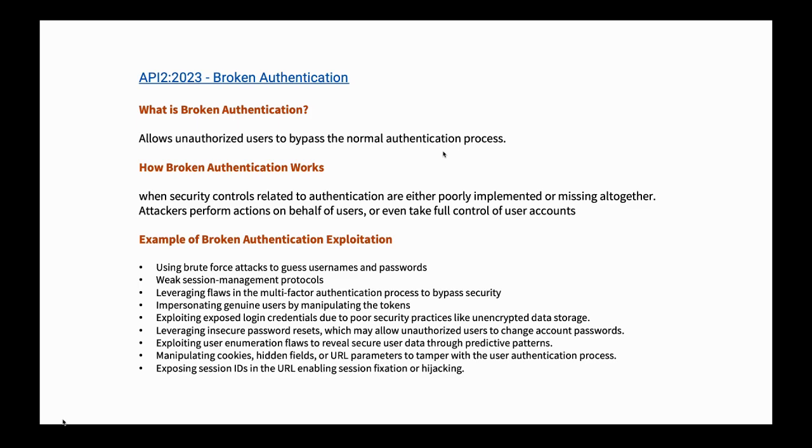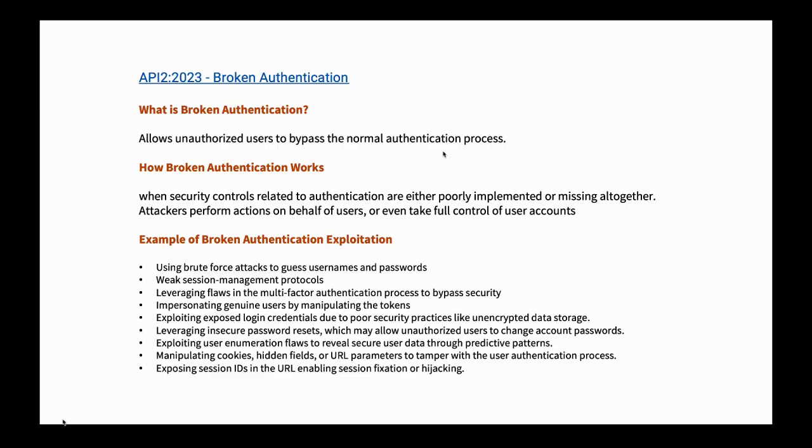Now, some of the examples of broken authentication exploitation by attackers are listed here. These are some of the common examples. Like in some cases, attackers might be able to use brute force attacks to guess usernames and passwords. And in other cases, they might exploit weak session management by predicting or guessing the session IDs. In more sophisticated attacks, the attackers might exploit flaws in the multi-factor authentication process or impersonate genuine users by manipulating the tokens they use to verify their identity.